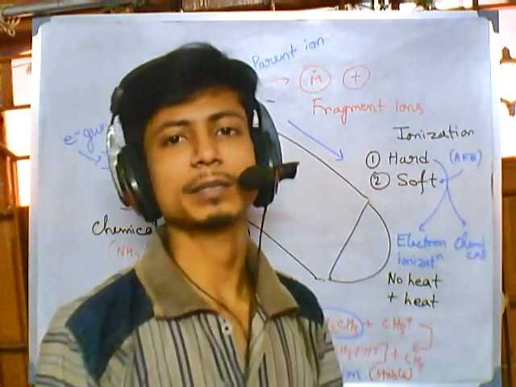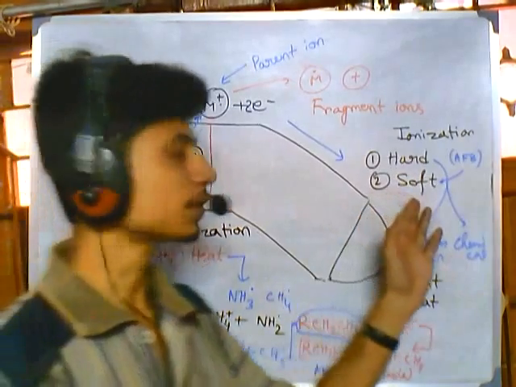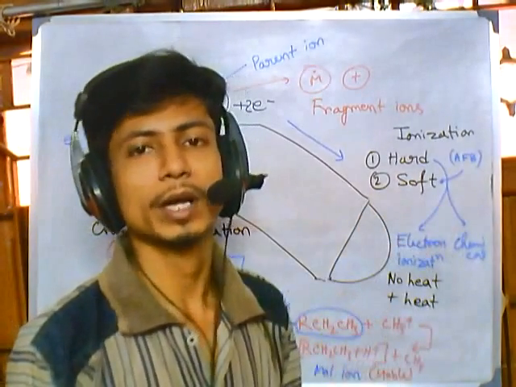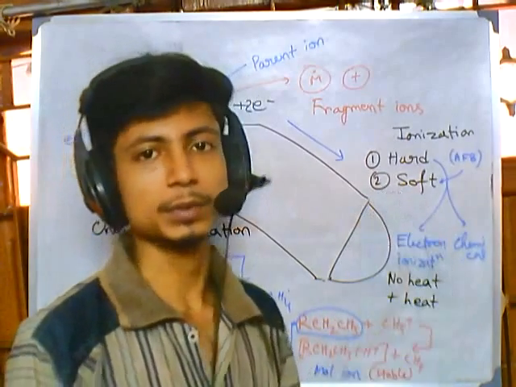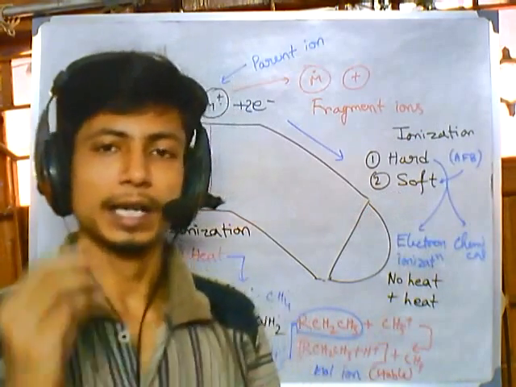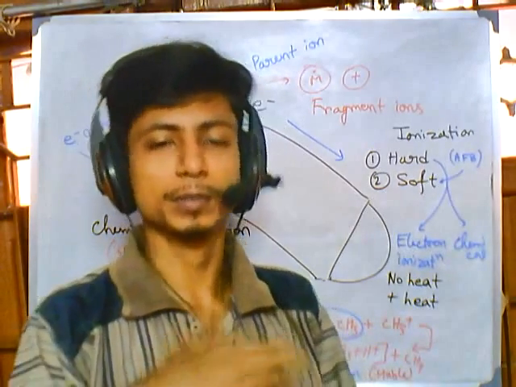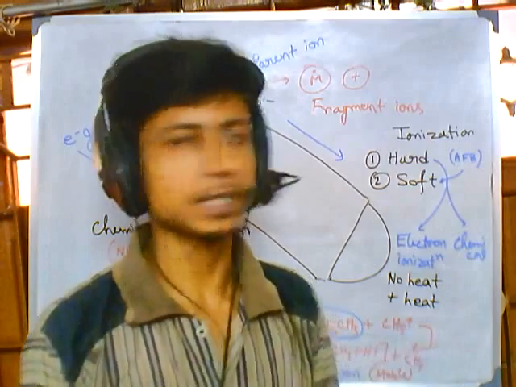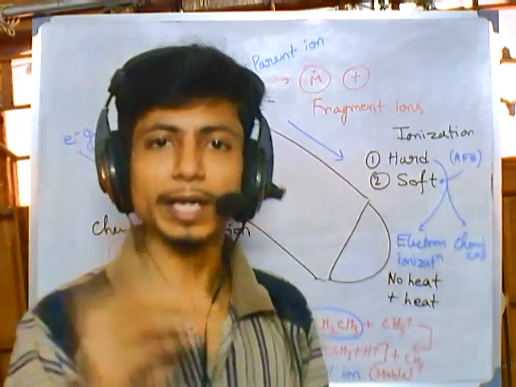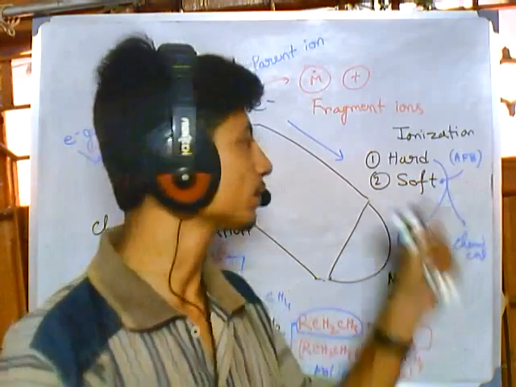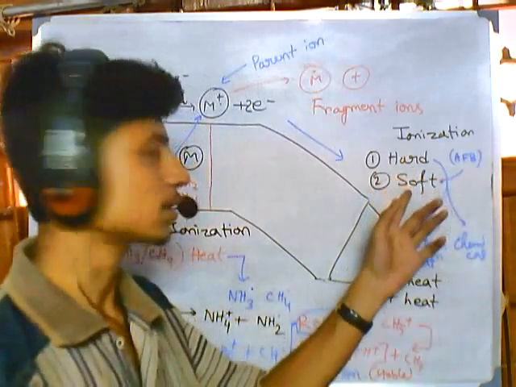Soft ionization is not that much utilized. Most of the time hard ionizations are utilized, but soft ionization is required in very few cases where our sample is much more heat labile. In those cases we need to use soft ionization, because here we don't need heating. If our sample is much more fragile, much more vulnerable to breakage into other fragments, we can utilize soft ionization and fast atom bombardment to bombard atoms into the liquid matrix of the sample, and it will generate the molecular ion of it. Now that is the difference between hard and soft ionization.